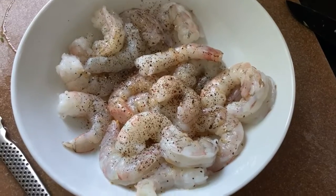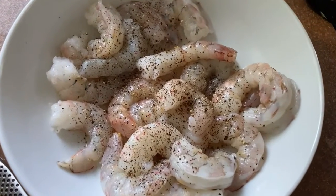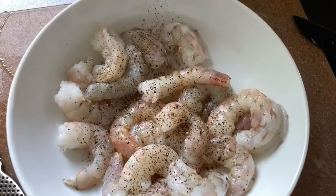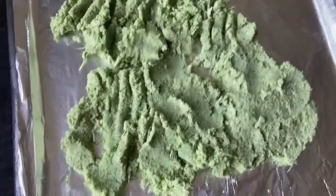I wanted to add this quick recipe — I'm grilling some shrimp today. In the marinade I have some black pepper, a little bit of chili oil, and we're also having it with some broccolini. I'm also trying to use my chive salt, but it's not totally dry yet. Let me show you.